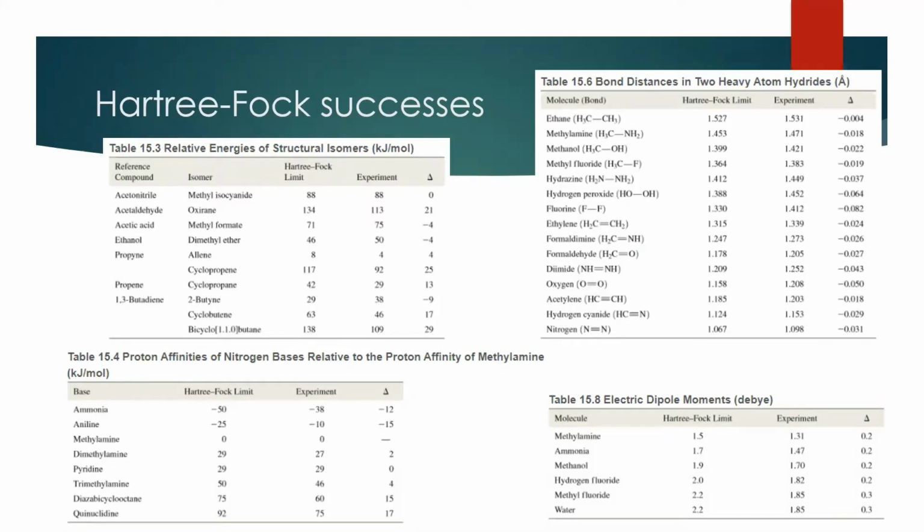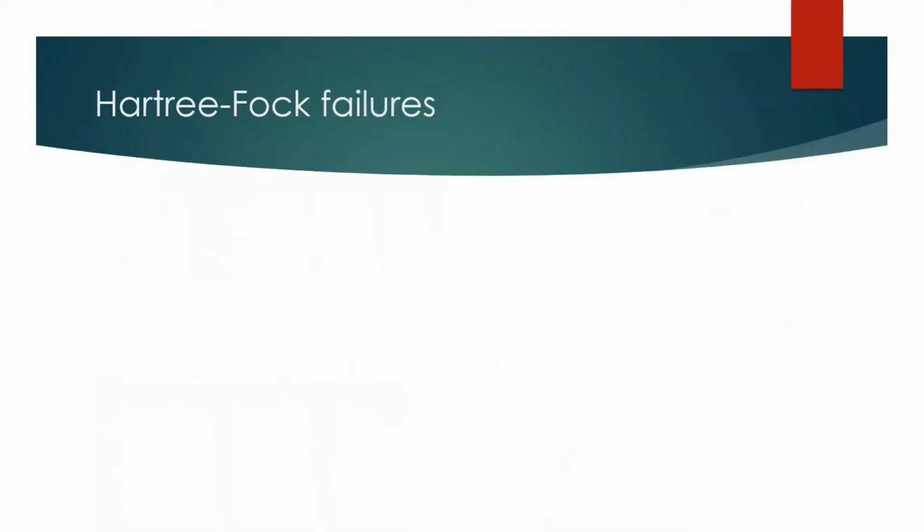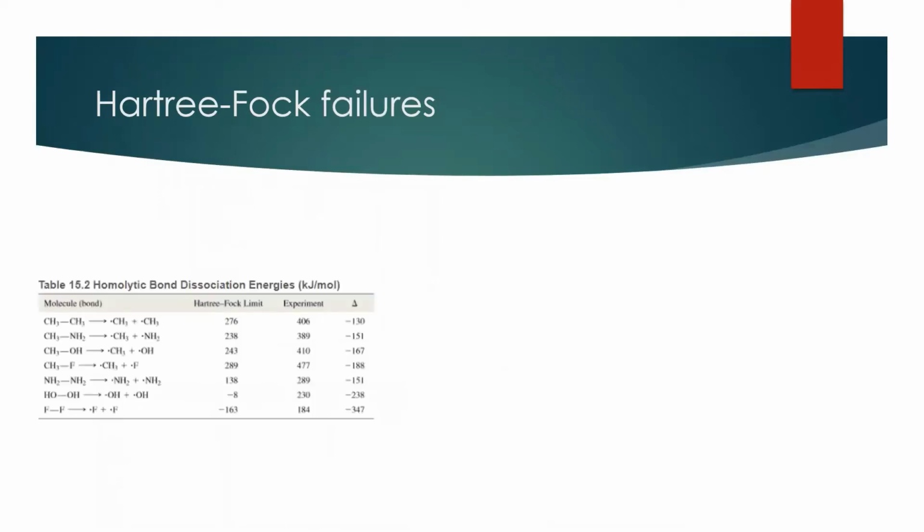Are there any problems that this doesn't work for? Yes, of course there are. Here are a couple of examples on the next slide. One big failure of the Hartree-Fock model is in terms of homolytic bond dissociation, so cleaving a bond and leaving two radicals as a result. In this case, we're going from fully filled orbitals to half-filled orbitals. That's going to make a huge difference in electron correlation if we have paired or unpaired electrons. And so we see really way off predictions, way lower than we expect. They're much lower than we see experimentally.